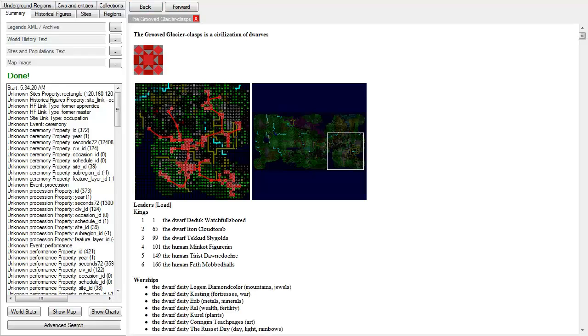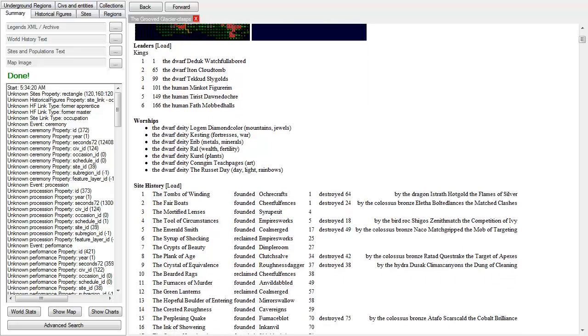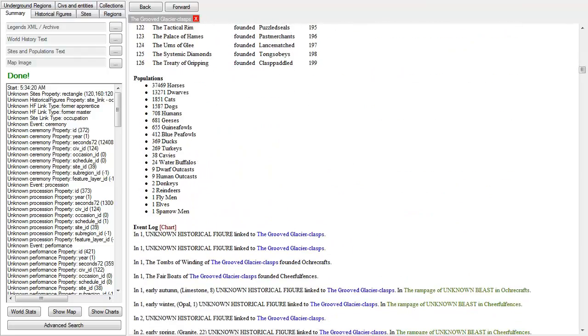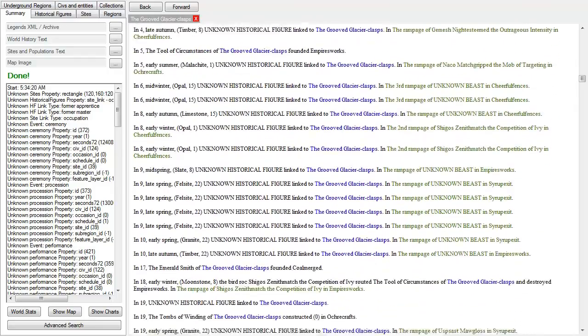The Grooved Glacier Clasps stayed mostly in this southeast region, not taking up much of the map. Did relatively well. Apparently their current kings are humans though. Male farmer from 123 to present. There's a lot of stuff going on. They have more horses than dwarves, and there's only 708 humans, because that's how you do it.